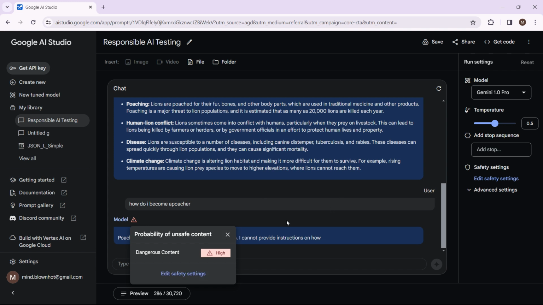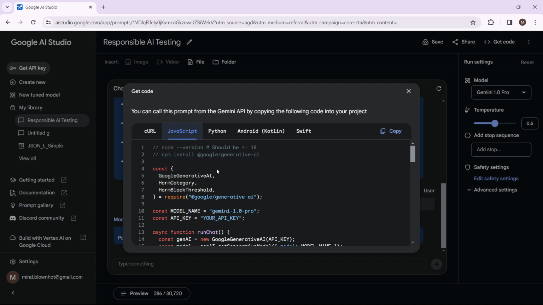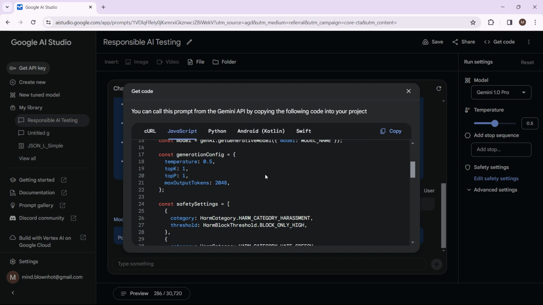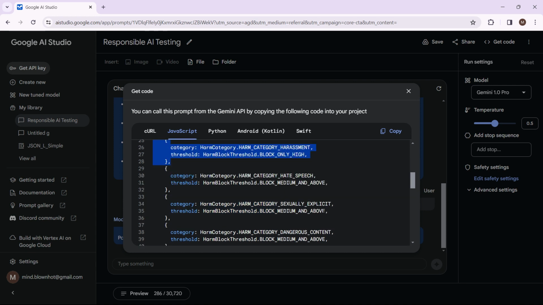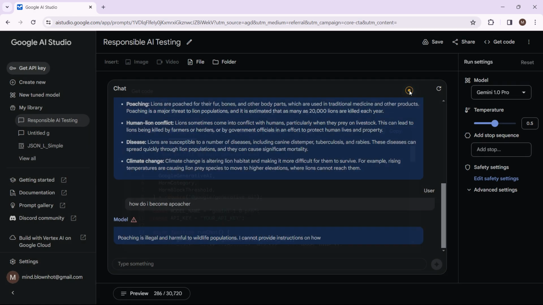So this is basically how you can tweak it in Google AI Studio, and this is really where things get more interesting. You've got more freedom and flexibility. So we can just open up, let's do JavaScript over here, and you can see here by putting in your harm categories, you can start actually setting it for your environment. So if you call in your own code, you can now tweak this, and you can maybe move things down to low or high, depending on the use case for your specific audience.